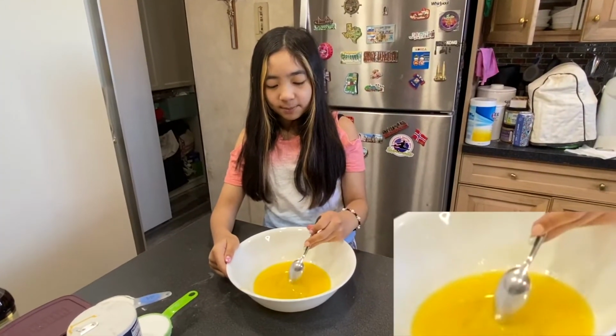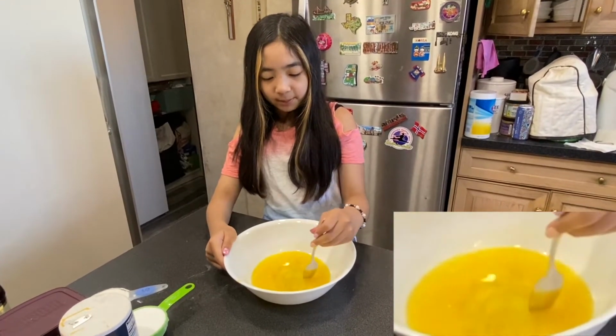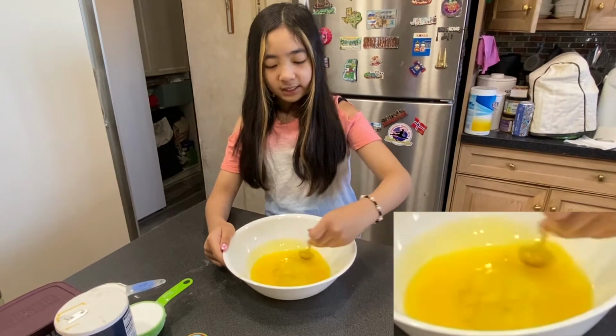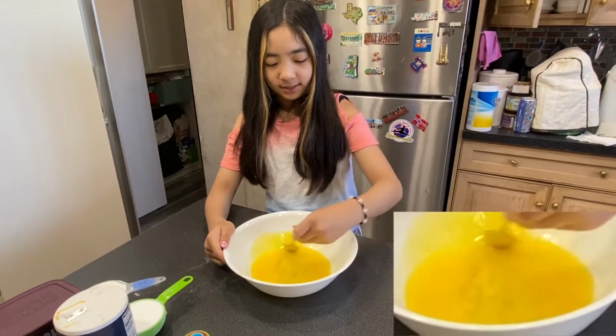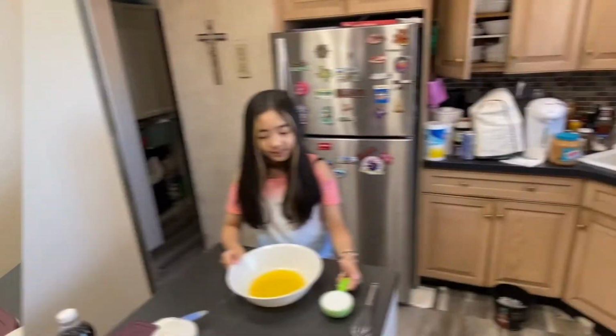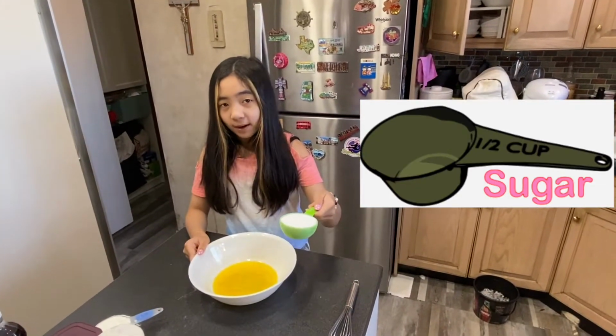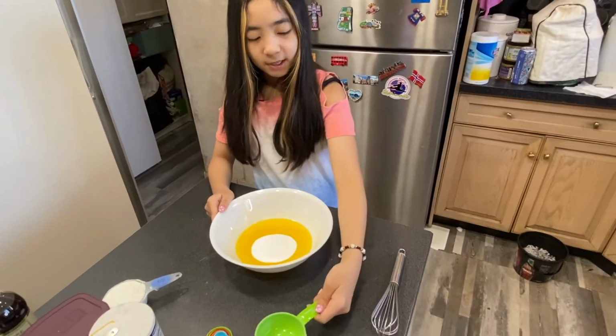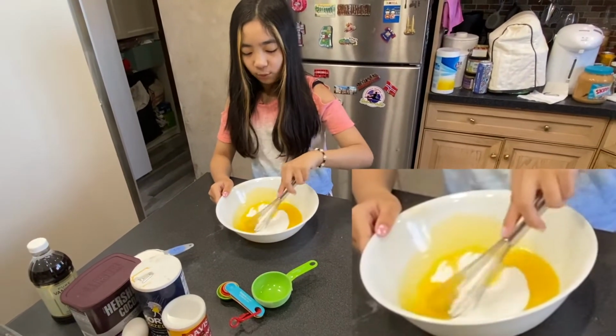Since mine has a bit of chunks, I'm just going to be mixing it. It's totally fine if you have small chunks, just mix it a bit until everything is liquidy. Now you put your half a cup of sugar in and make sure to mix it until it's well combined.